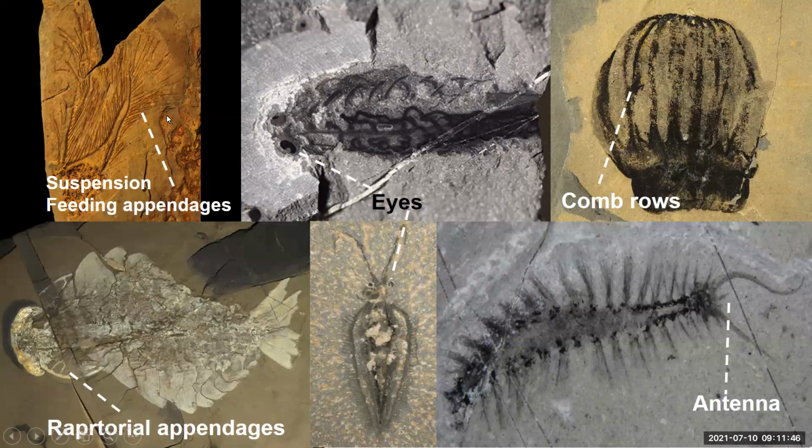This is an early echinoderm. You can see how fine the individual, almost hair-like structures on their arms are, which they would have used for filter feeding. These aren't even necessarily the most shocking examples of preservation you get in the Burgess Shale or in Burgess Shale type preservation. We obviously have guts as well, and sometimes we have the actual gut contents preserved in situ. So in things like predatory priapulid worms, you can sometimes see the remnants of their last meal actually in place.